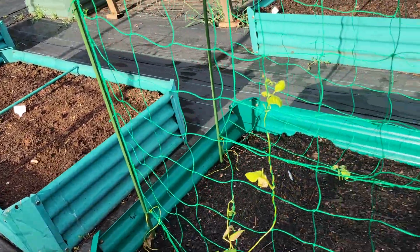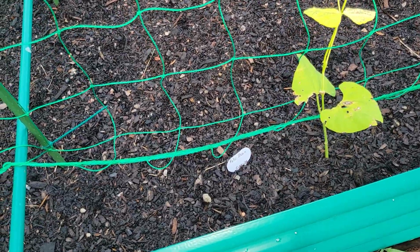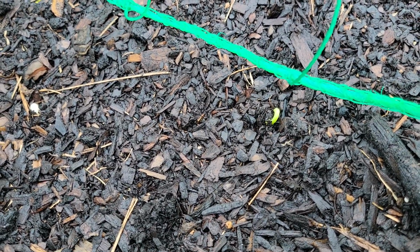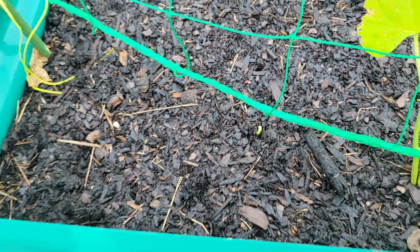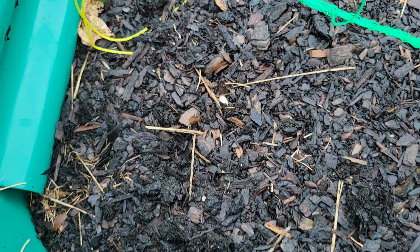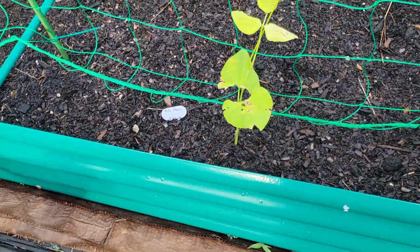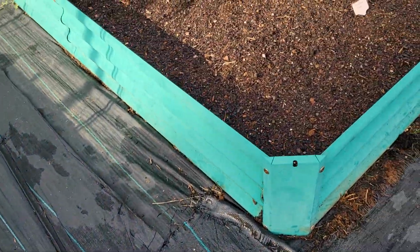But let me show y'all something. I planted some more green beans, garden beans, Blue Lake snap beans, what I call them, I don't know. But nothing's come up down here. But look, the first thing that come up, you see it popping up right there? The leaf hadn't come up yet, but you see it curled over. That's going to be the first thing that comes up. And then there's another one right here, the leaf is pushing through. So I've got 2 green beans that are getting ready to pop up tonight or in the morning from all this rain we've had.